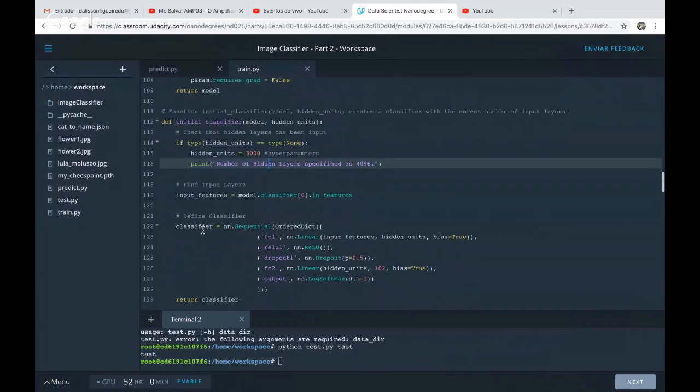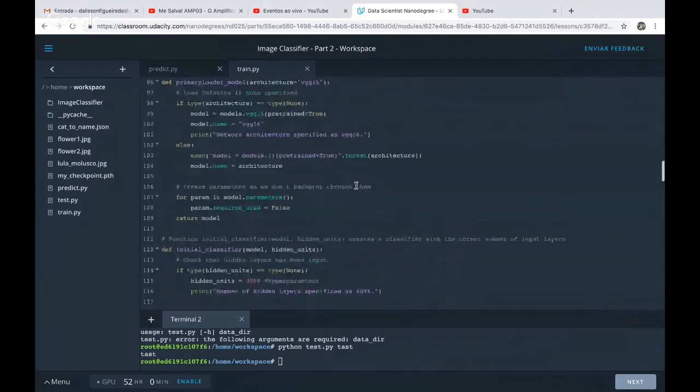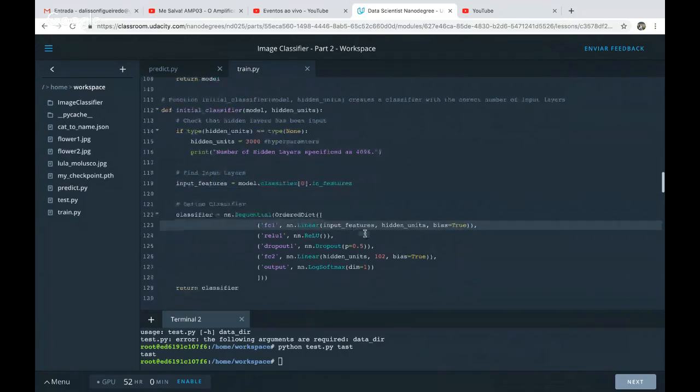So here we are defining a classifier. We're going to get the input features. The input features may vary because we can have any model that is available in PyTorch, and the way to get the input features of the classifier is by running this code, which gets what the input of the classifier is, and stores it inside input features, which is actually a number. We use this number for defining the classifier.